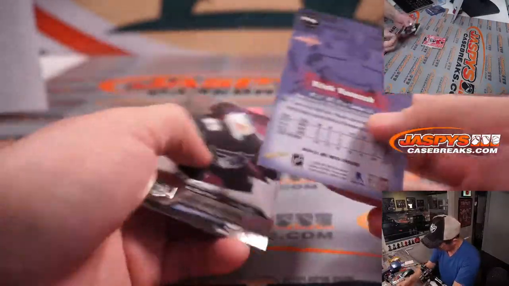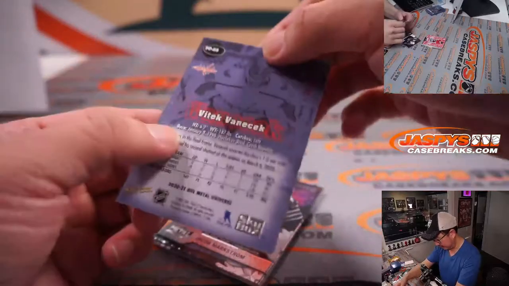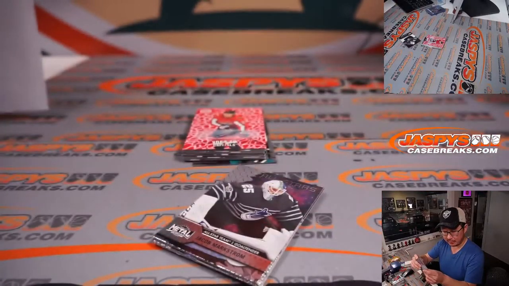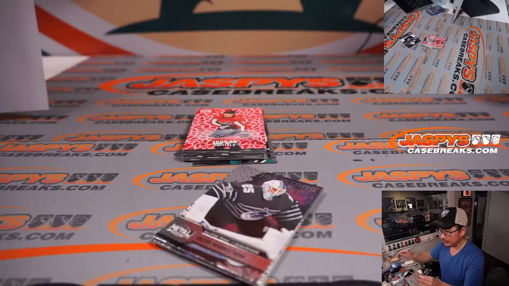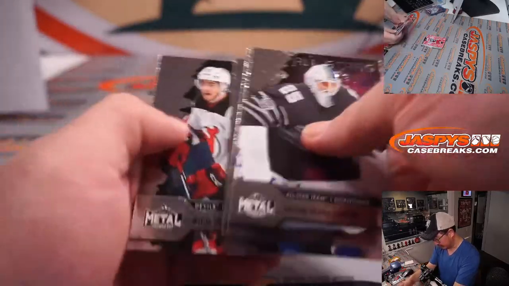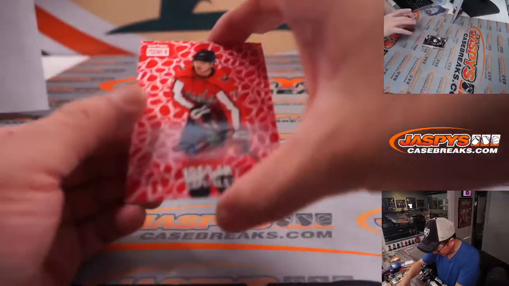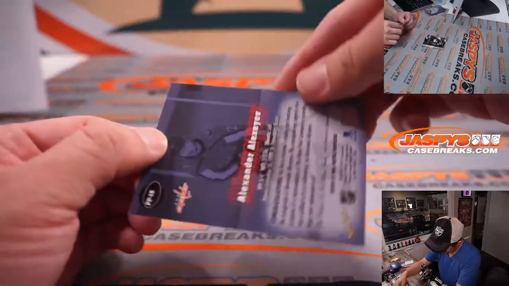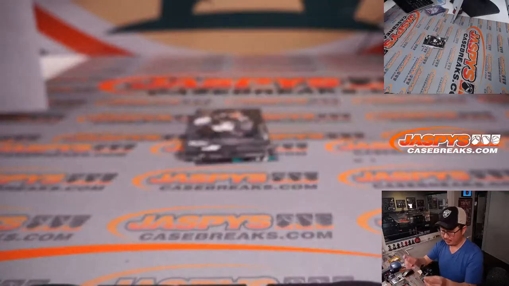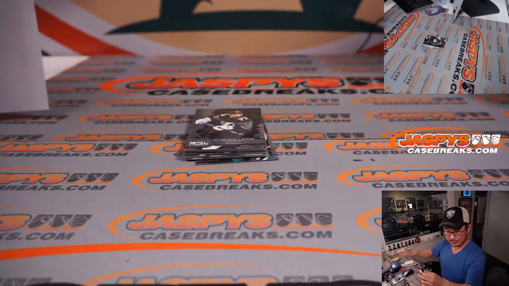That looks different right there, right, because it's numbered 34 out of 50. That's Vitek Vanecek for the Capitals. That'll be for Greg in Washington. Looks like that autograph is coming up too. And that autograph is another Capital. That's Alexander Alexeyev. Another Capital for Greg and the Washington Capitals.